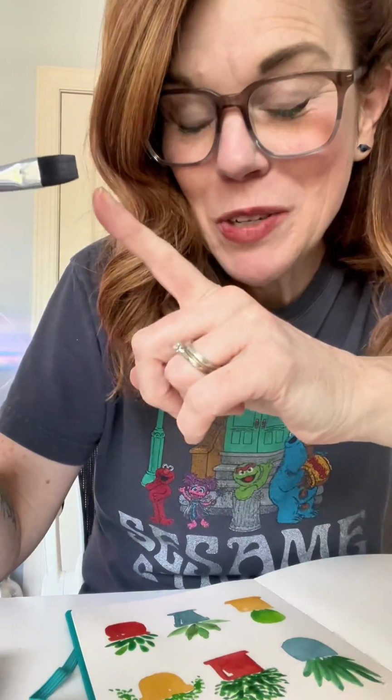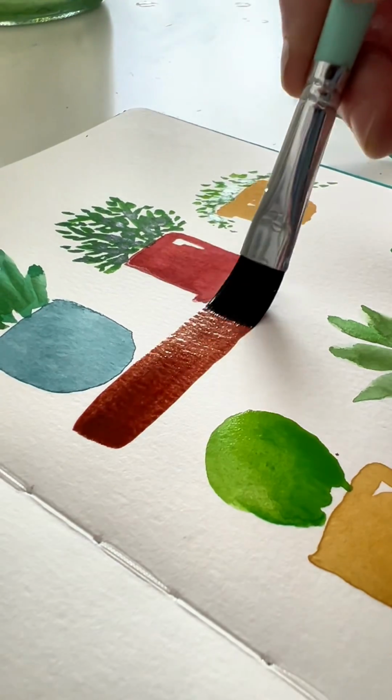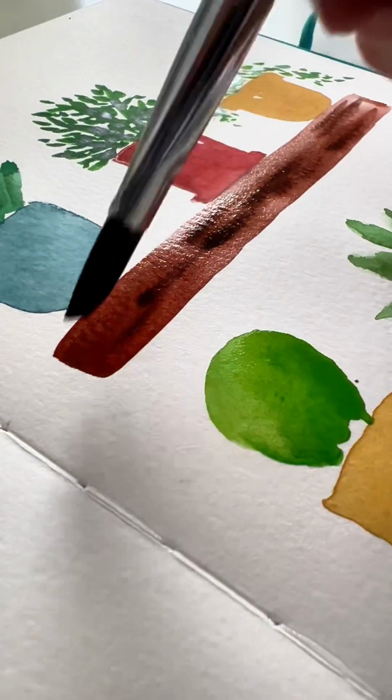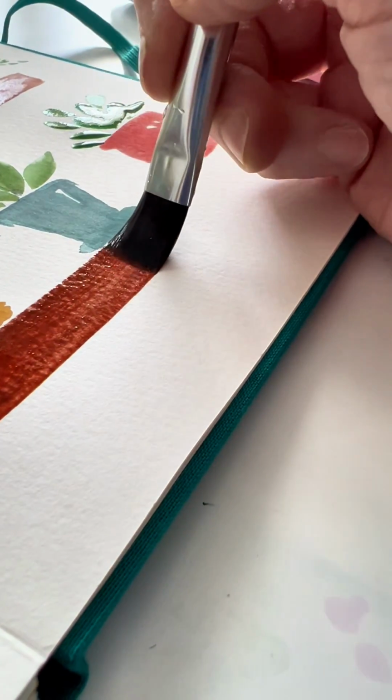But we gotta do a shelf, like for them to live on. I'm gonna use a flat brush. Sometimes I'm bad about switching brushes, and as soon as I did this, I was like, I am very smart, because that is very satisfying. That definitely works better. I'm just gonna outline everything.